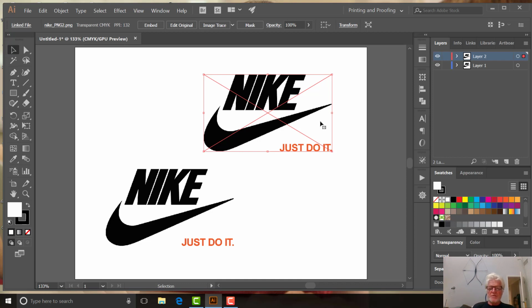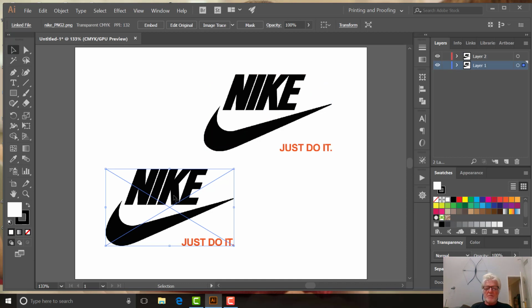Okay, now what we're trying to do is show a comparison between the raster graphic scheme and vector graphics. So we're going to change one of our raster graphics into a vector graphic.